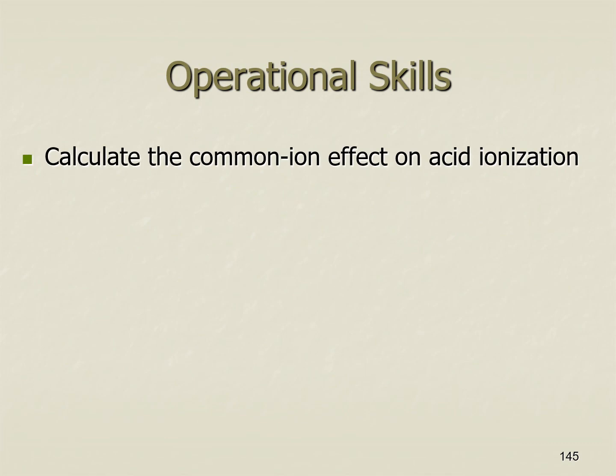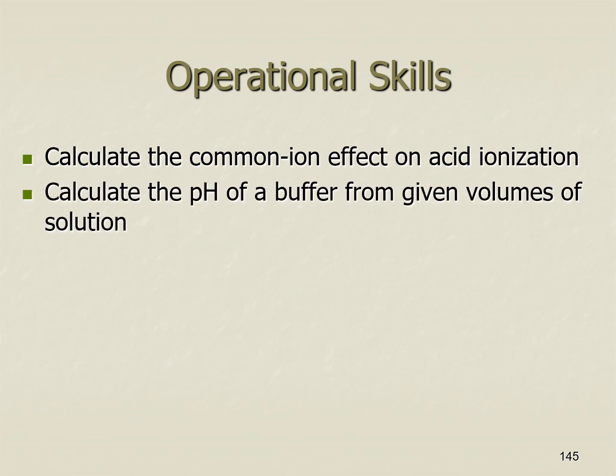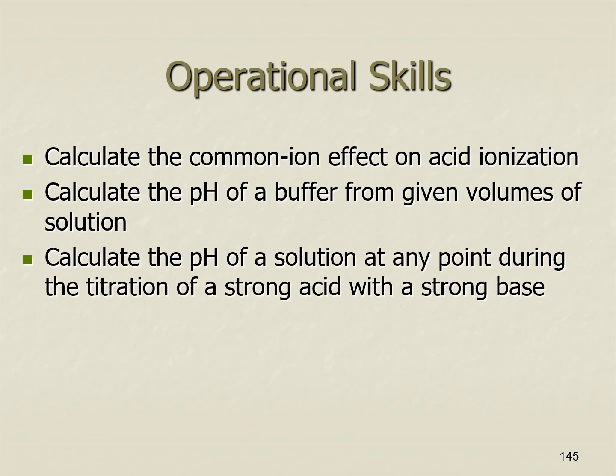So be able to calculate the common ion effect on acid ionization using the Henderson-Hasselbalch equation, or knowing that the common ion shifts the equilibrium to the left, so it makes the acid less dissociating. You should be able to calculate the pH of a buffer solution if you know the volumes or the concentrations of the acid and the conjugate base using the Henderson-Hasselbalch equation.